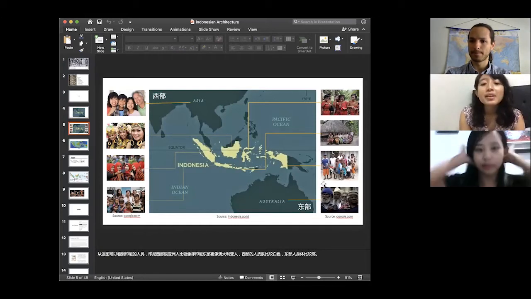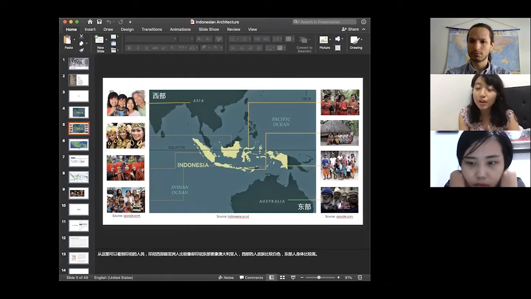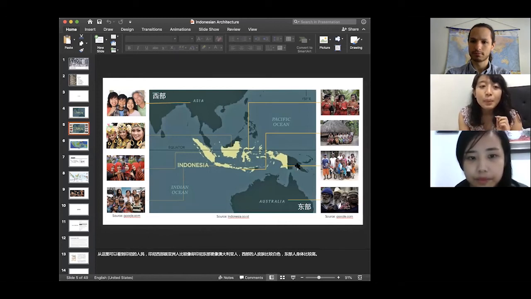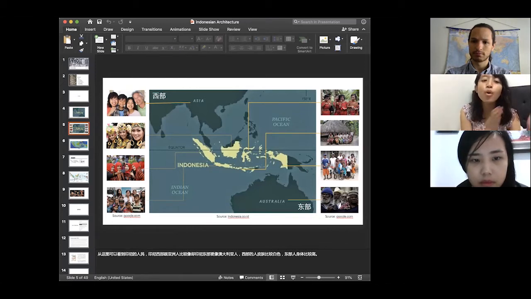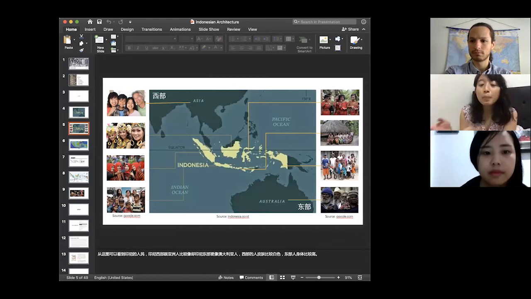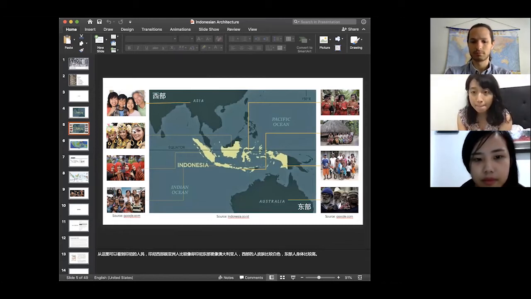People here in Indonesia also have dark skin, like African. People from the west side are more like Asian, but people from the east are more like Aborigines from Australia.